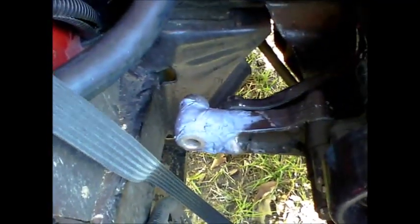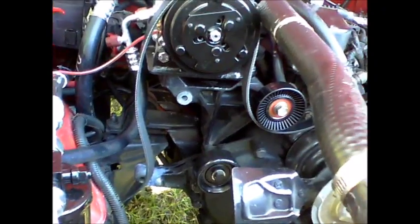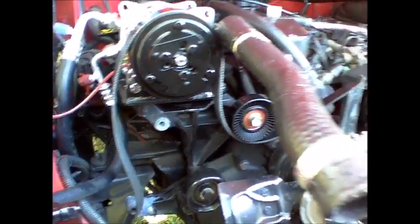Okay, so yeah, there's the repaired bracket, and it's bolted up okay, and it hasn't cracked yet, so I'm going to try it. Go ahead and put the alternator on, and then we can go ahead and tighten up the serpentine.